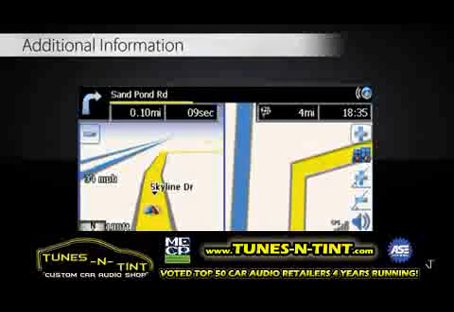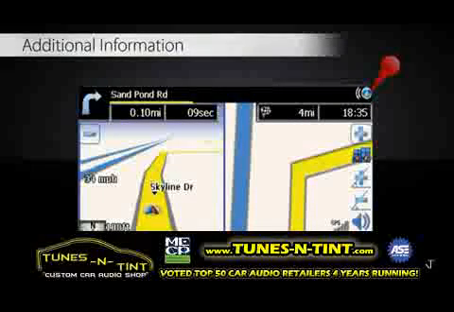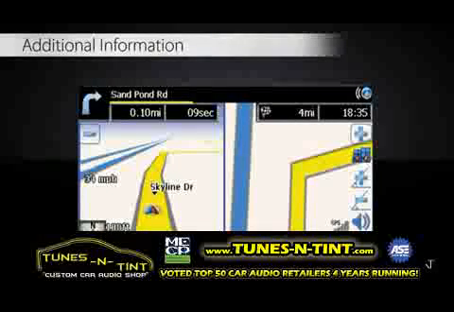Moving across the top is the distance to your destination. Then the estimated arrival time. And finally, the repeat voice prompt for when a change in navigation is coming up. While en route, it is possible to change the volume on the voice prompts by turning the volume down when the prompt is speaking. Note: when you mute the entire system, all audio is muted, including navigation. In addition, when you are using the Bluetooth feature, the navigation audio prompts will be muted until finished with your call.